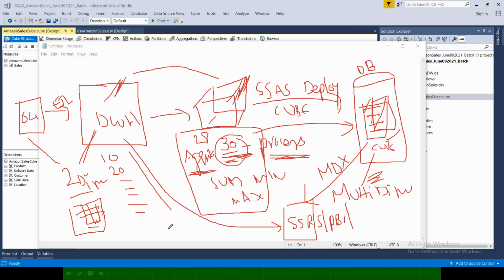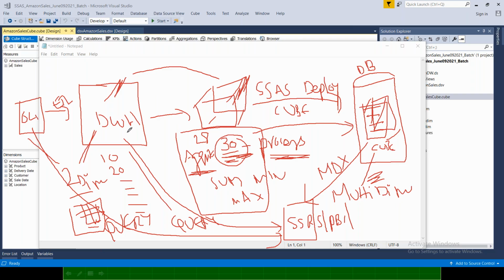Clear? If you wanted to get the data, we can write a normal query and create a report. Normal queries are used in data warehouse queries, or if we have a simple Amazon database, we can also create normal queries. Clear? Normal databases are called two-dimensional databases, where we write normal queries and get the data.